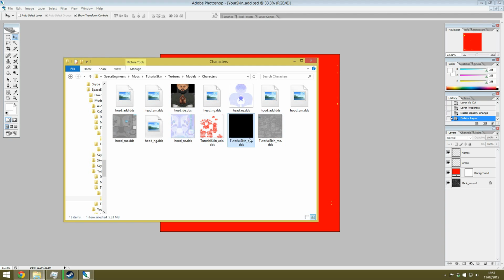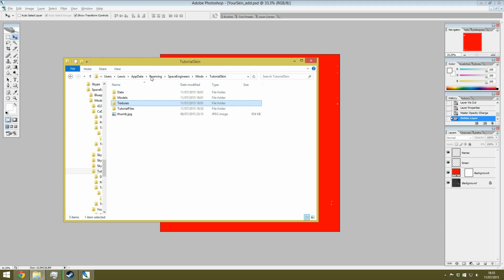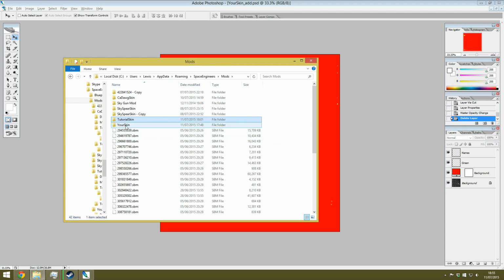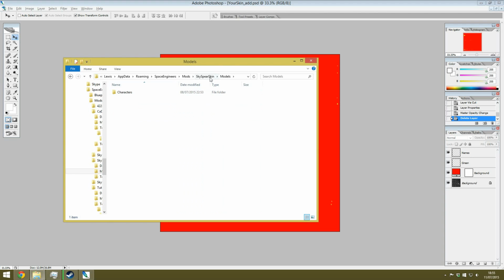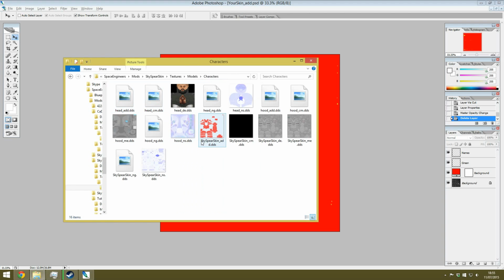So you see we've got three. We're missing ng and ns. We need them for it to work. I need to remember to put these textures in actually, because they're just the normal textures. So if we go back out to, they'll be in your tutorial skin, but because I was a dumbass and forgot to put them back in. You see, this is my one. What did we need?